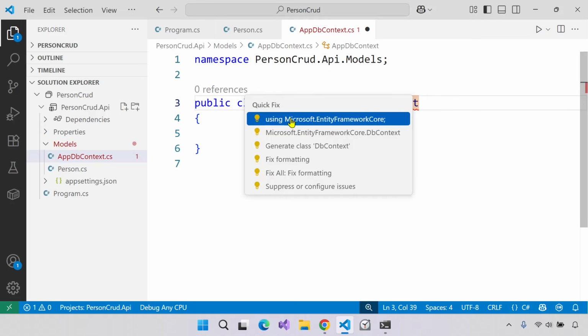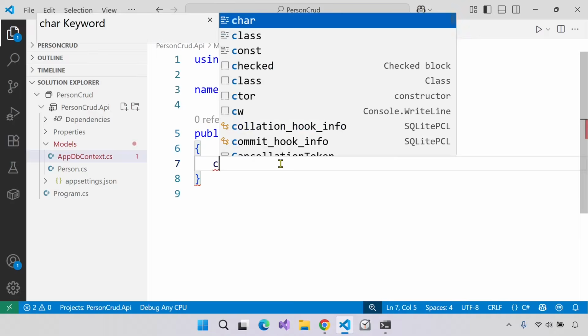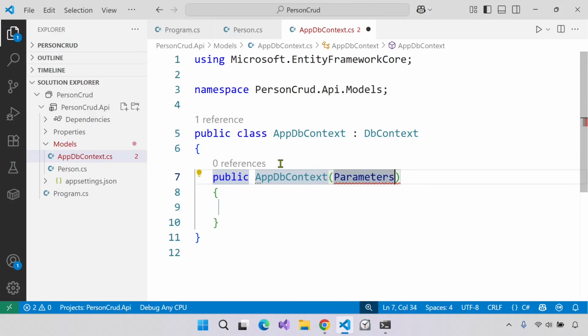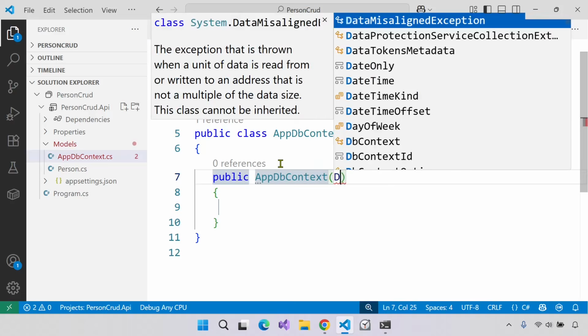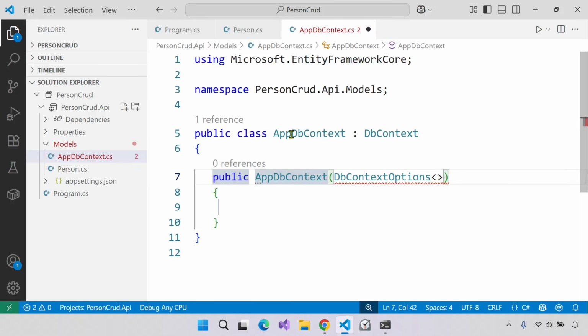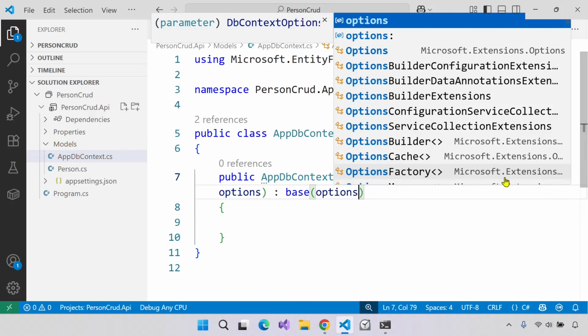Click here and click on using Microsoft.EntityFrameworkCore. Now we are going to create a constructor here. I'm just going to type ctor, press tab, and it will create a constructor for us. This constructor takes the argument DbContextOptions, and just type here options. We need to call a base constructor, which means the constructor of the superclass, and for that we type base and pass options to this constructor.